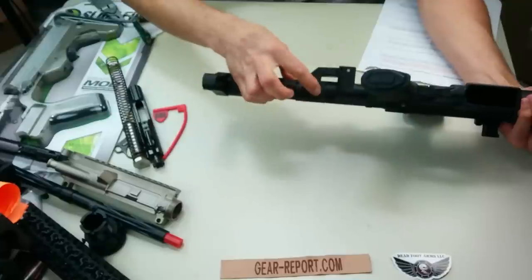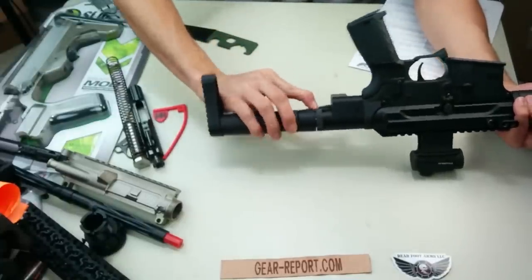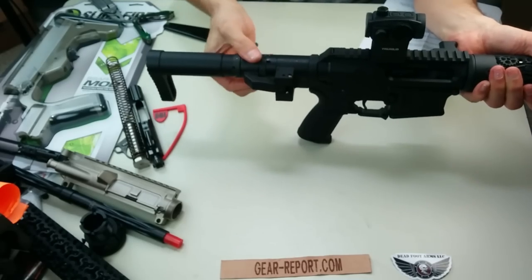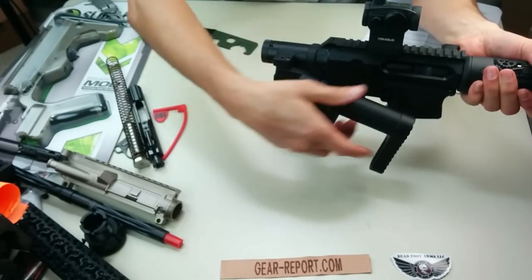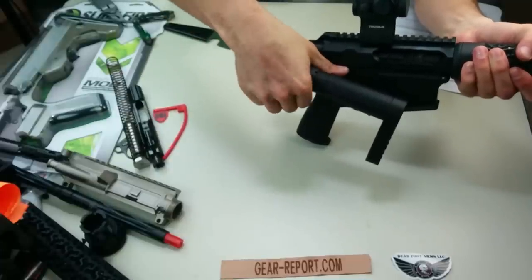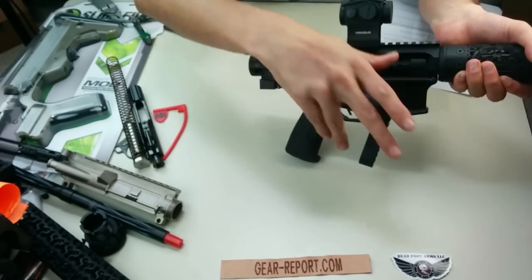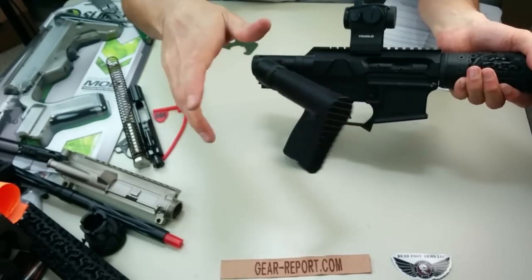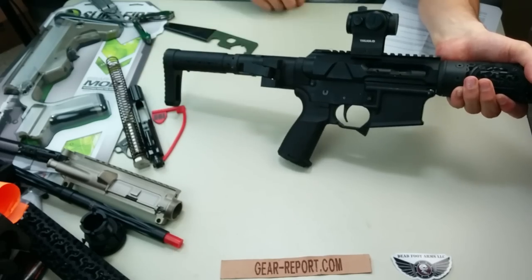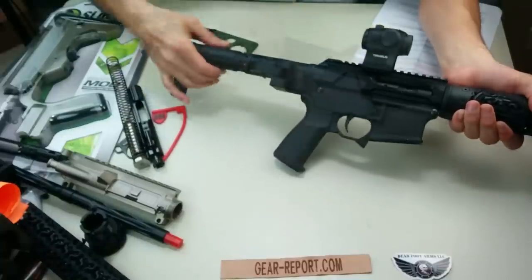If you want to move this out of the way, there's a bar button on the bottom — you depress it and it allows the whole thing to slide out of the way. Hold it up to the right, pull it. I don't have to do any button to unlock it. It's got just a little bit of pressure holding it so it won't flop around — it's going to stay in that forward position. A little pull brings it back. Push the button to let it go and it'll actually swing itself into place.